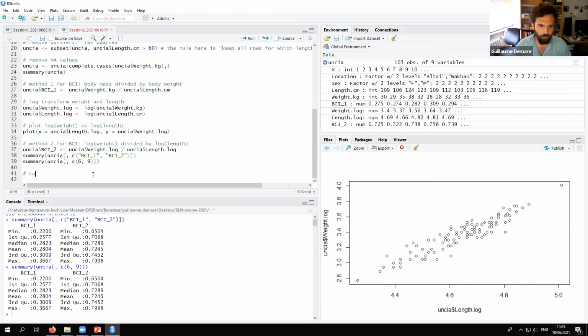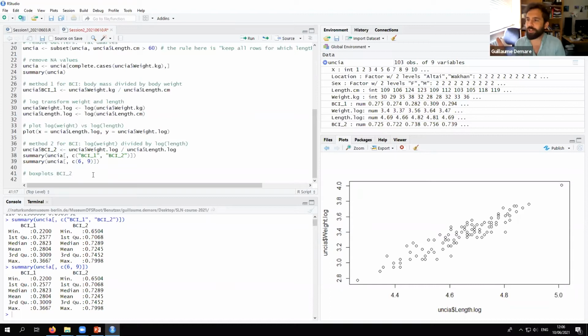Okay, so I'm going to plot BCI2. I'm going to create box plots. Maybe you've heard of box plots before. Of course, we want to compare 2 locations. That's going to be the main goal of this testing. We want to compare leopards from Altai with leopards from Wakan.